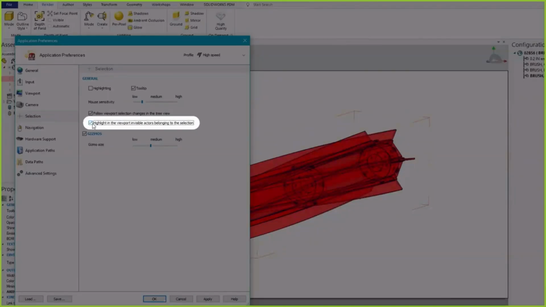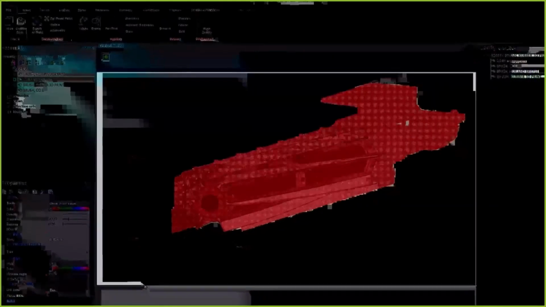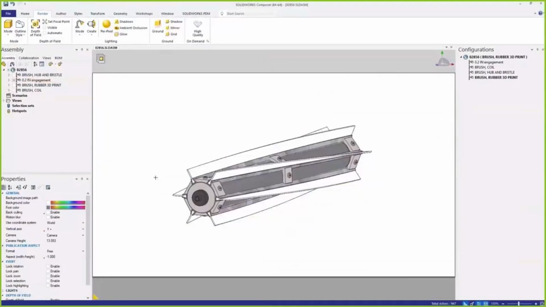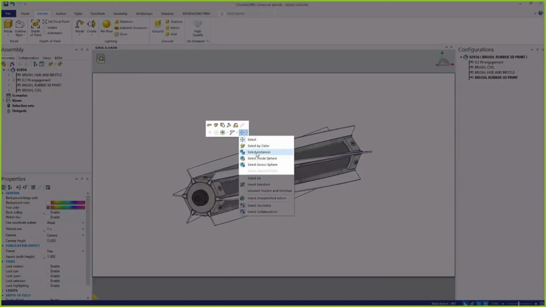New this year is the ability to toggle the visibility on and off from the system's preference by enabling the option that you see here. With this option, you'll receive direct visual feedback of your hidden and shown components with each of your selections. Each variation of the cleaning head subassembly needs their own exploded view, so we're going to do that next.